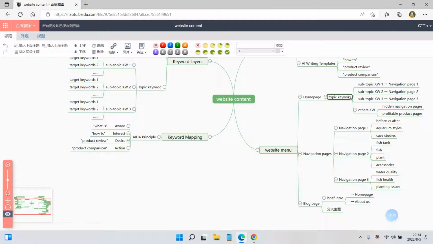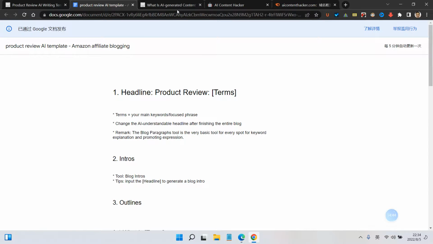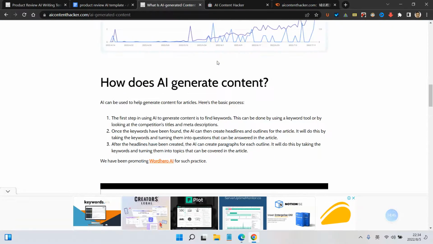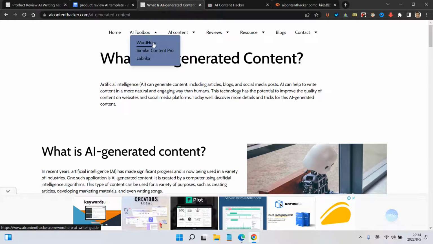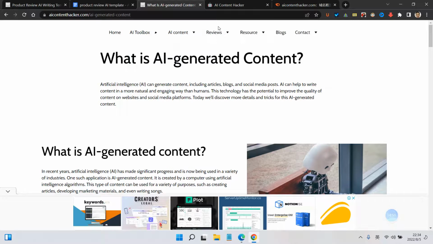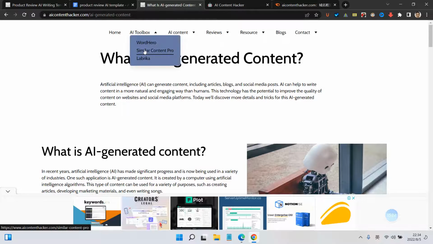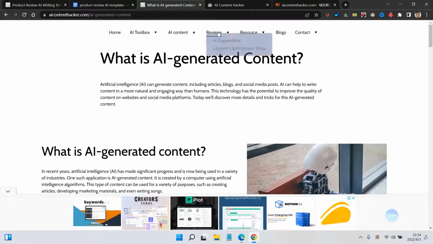Yes, when I built this website, it was really a mess. I wanted to put everything together. At the beginning, I put WordHero as my first spot here, maybe, and then I put other tools here.